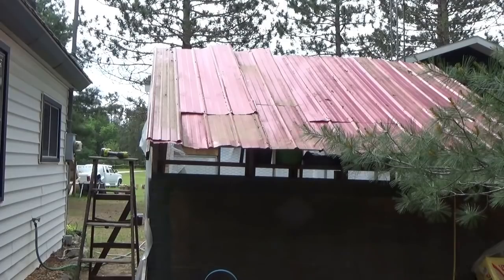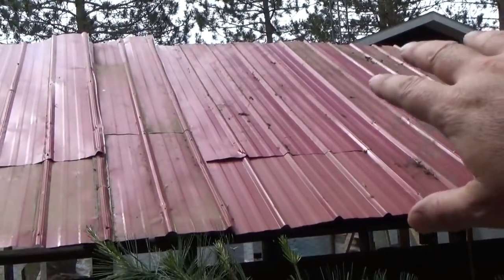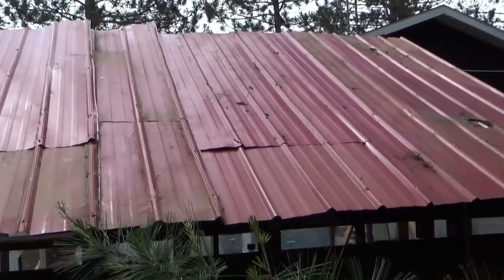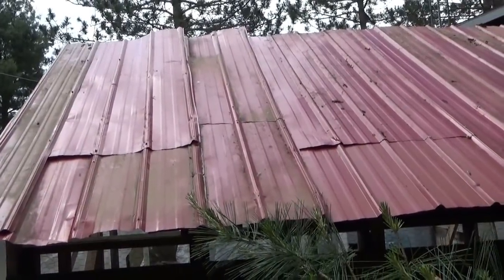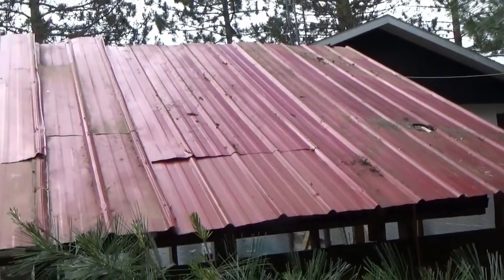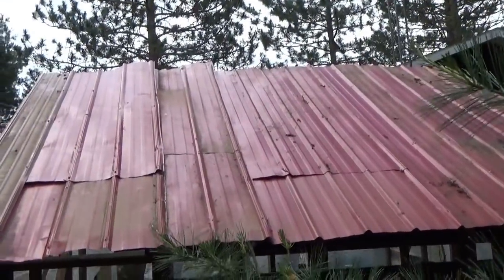Well, there you go, guys. Now, I still gotta get up there and tack down the top. Otherwise, it's gonna look good like this side. It's just here, I haven't tacked it down yet. Oh, well, took a little longer than I expected because of the roughness and the shapes and sizes of the metal. I didn't think I'd get it done with one color. And there it is. There it is, greenhouse roof is on. Not gonna rot now.